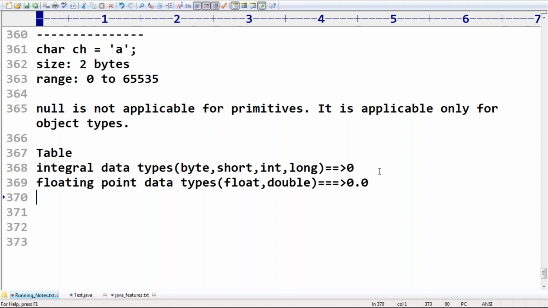For the boolean data type, which represents logical values, the default value is false. For the char data type, the default value is 0, which represents space.